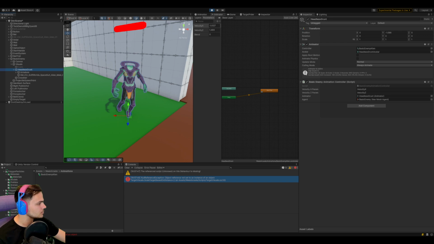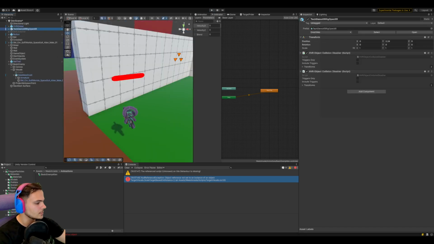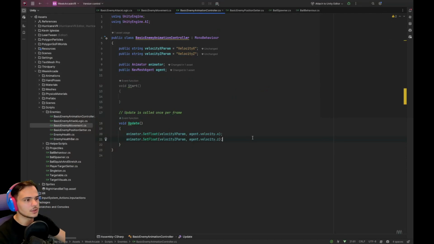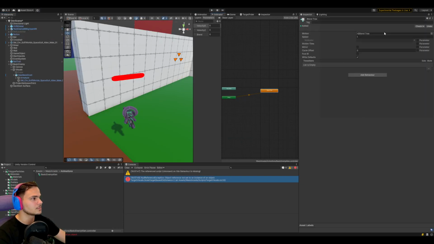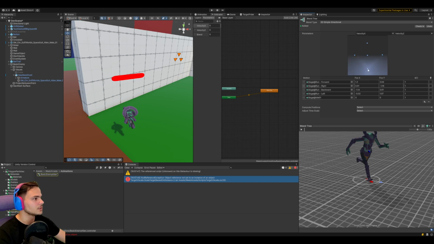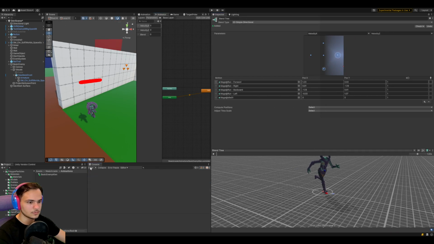What do I need to do? Fix that. I need to take not the velocity of... First of all, let's look. We're just taking agent velocity, and that is not gonna work, I guess. Double check.